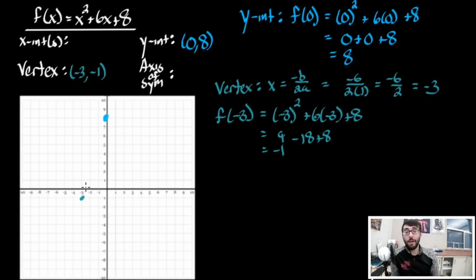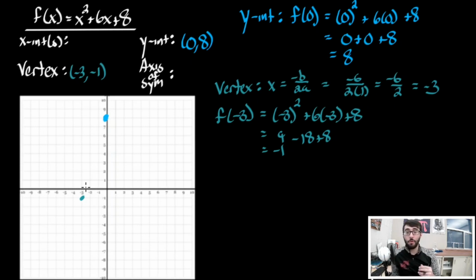Now there's a neat little connection between the vertex and the axis of symmetry. The axis of symmetry is this line that slices a parabola perfectly in half, so you can fold it over that line and it matches up perfectly. Parabolas have a lot of symmetry. And what's really nice about the axis of symmetry is that since it passes through the vertex, we can find the equation of that line very, very quickly.